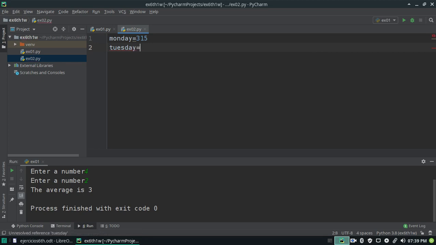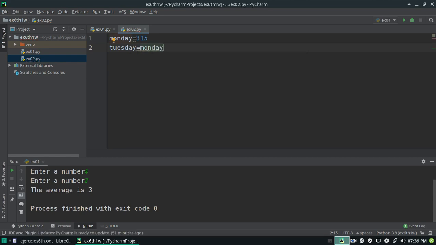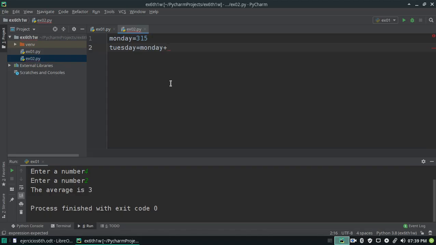Tuesday is saying to us that it sells 25% more. So in this case, we're going to add the plus sign, and then we're going to open parentheses, and we are going to multiply Monday by 0.25.